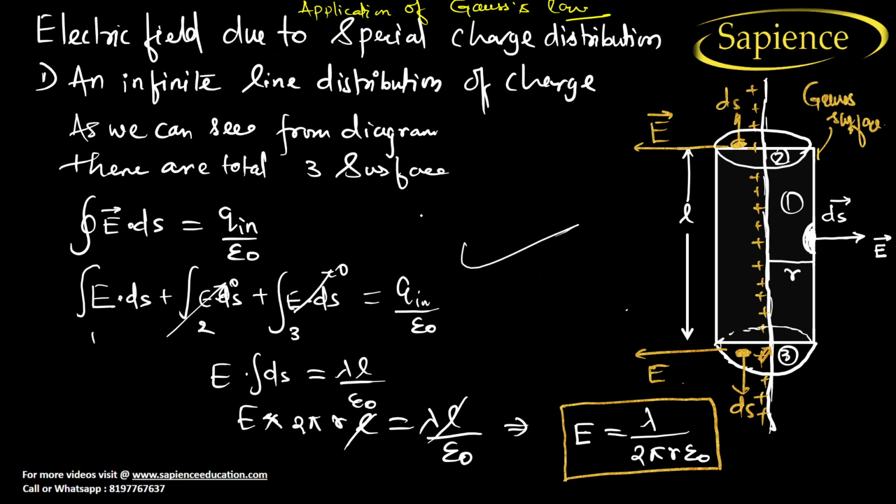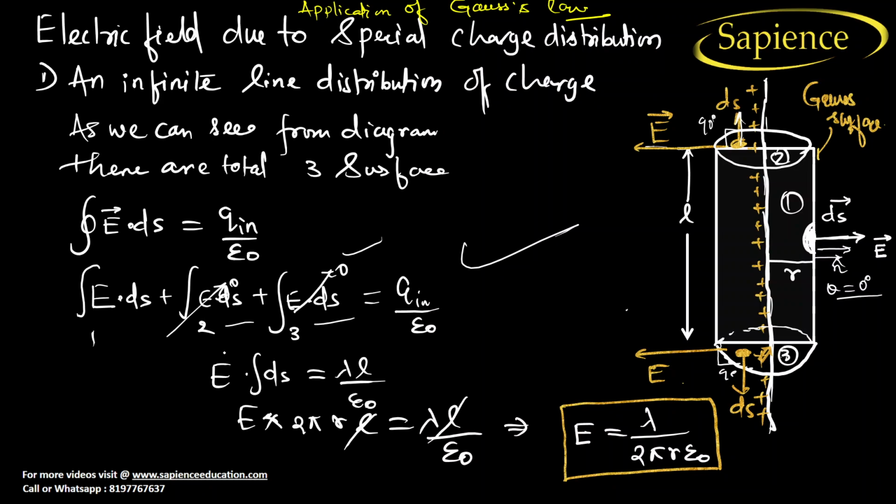So I have done all the things the same here. You can see and understand how I have done this. Okay, again I can explain to you. See here, there is surface 1, surface 2, surface 3. Now at surface 2, the direction of area is this and the direction of electric field is this, so theta is 90 degrees. At surface 3 also theta is 90 degrees. But what about surface 1? Surface 1 is the curved surface, so the electric field direction is in this direction and the area is also in this direction. So theta will be equal to 0. So for surface 2 and surface 3, the dot product will automatically get 0 because the angle is 90 degrees, while for the curved surface the dot product is not 0.